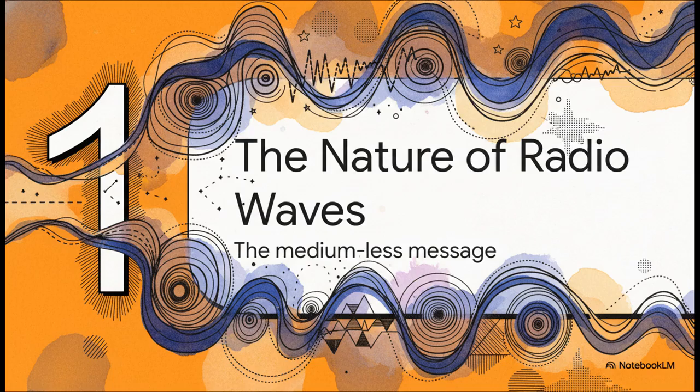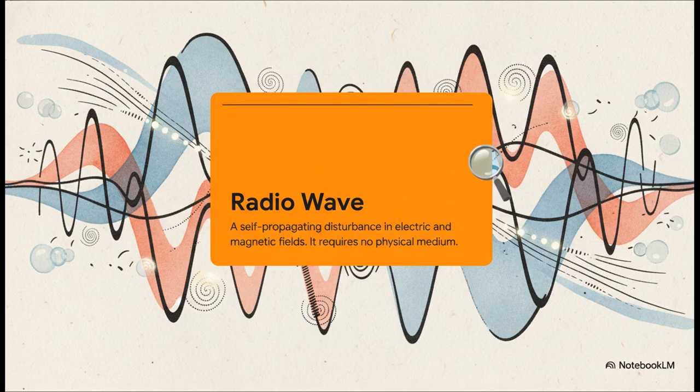First up, let's get a really clear picture of what a radio wave is, because you can't really master something until you understand its fundamental nature and what makes it so unique. Here's the most important thing to get straight. A radio wave is not like sound. It doesn't need air or water or anything to travel through. It's pure energy, a disturbance that travels all by itself. You've got these electric and magnetic fields dancing at right angles to each other, zipping along at the speed of light. And that distinction right there is everything.